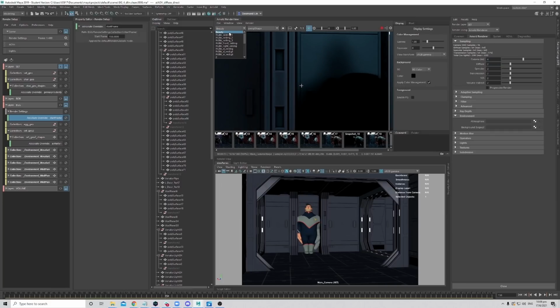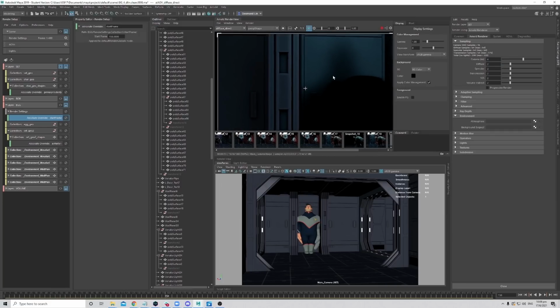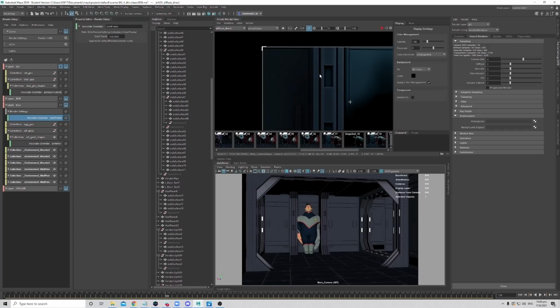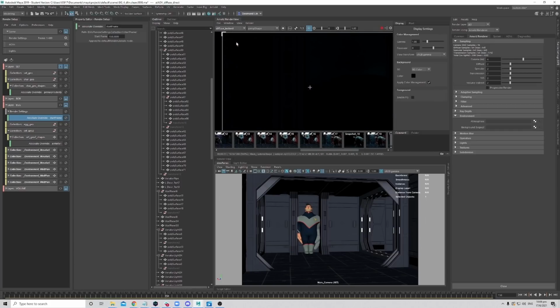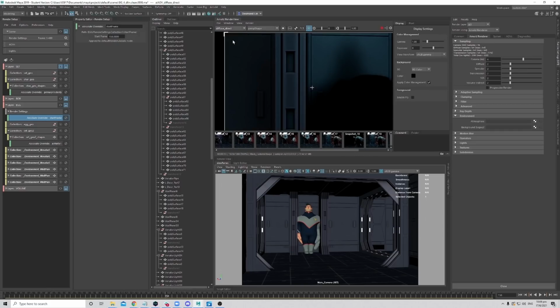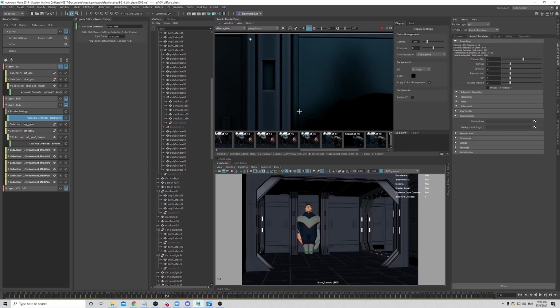Let me look at maybe diffuse direct. Okay, doesn't look too bad to me. Let's check the indirect, nothing, that's good. Specular direct, okay, there's no specular on the wall. Nice. So it's just the direct samples that need to be pushed a bit more.